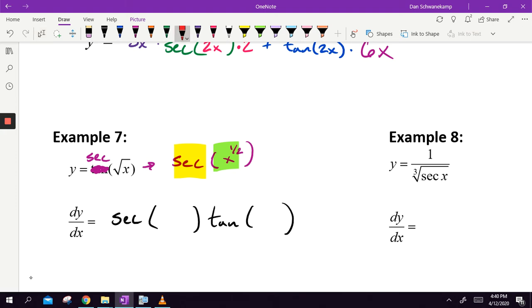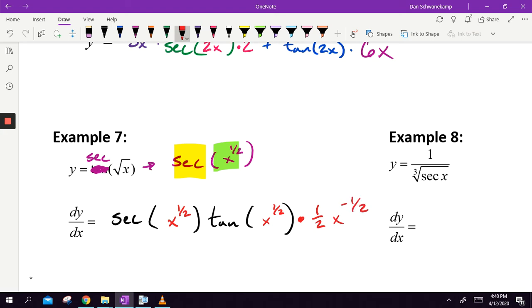Then I'm going to rewrite the baby. And this one's weird. Don't let it be too weird to you. But I rewrite the baby. There's 2 spots for a baby, so I'm going to write the same baby in both of them. And then you just got to see it once. But when I take the derivative of the inside, it's just one time here. 1/2 x to the negative 1/2 power.